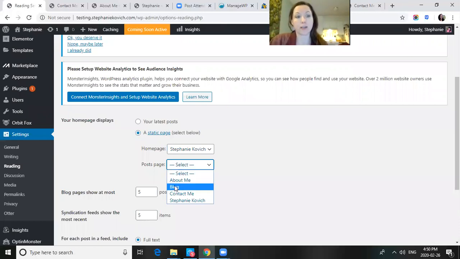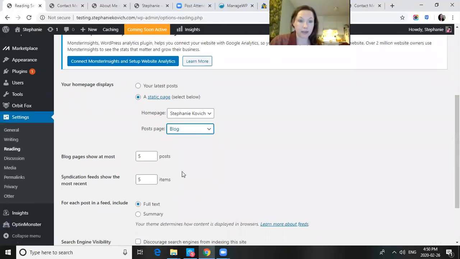So now when I show you how to create posts for your blog, they're all going to populate on this blog page that we made. That's why we made the blog page and left it blank, because now posts are going to populate on that page. We went over this in the first video, where I talked about how after you get a certain amount of blog posts, you can control how many go on a page at a time.